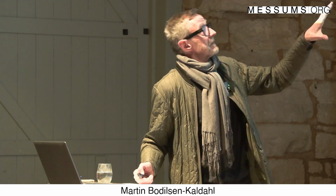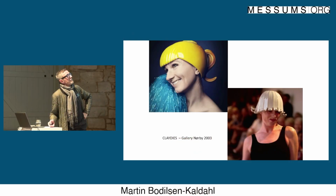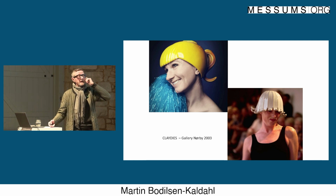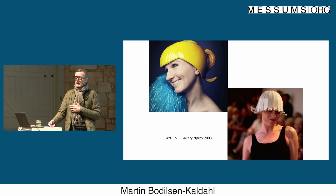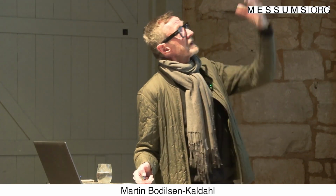And just to conclude the Gallery Nørby story, this is one of the sort of memorable exhibitions. A couple of young, newly graduated students made this fashion show where they made all sorts of hairstyles of ceramic bowls. And they had this catwalk, and they had a Sprechstallmeister, and they had music and all of it. It attracted a lot of people, and something that we all remember really well, that show. And they've sort of kept on doing all sorts of very different stuff. You could say, making a career out of using clay in a very, very different way.